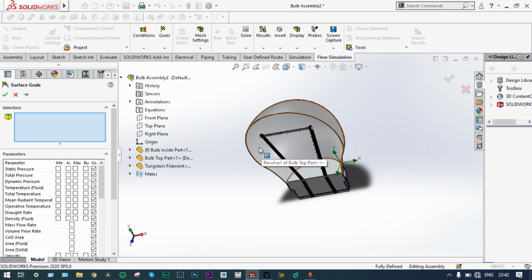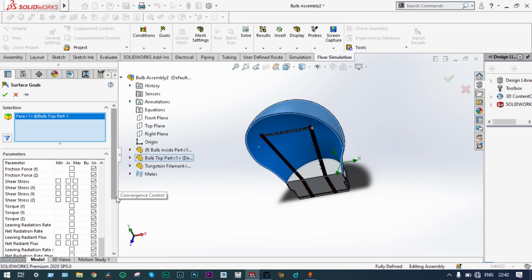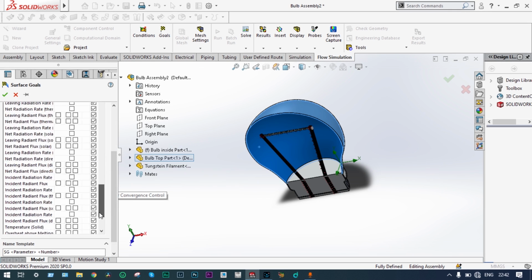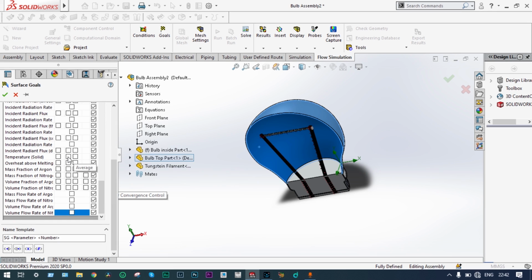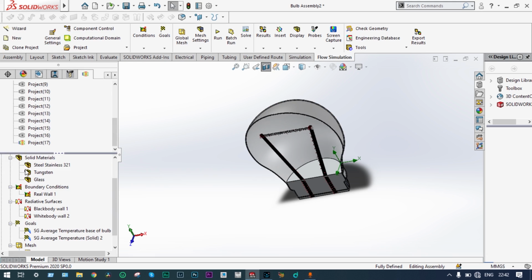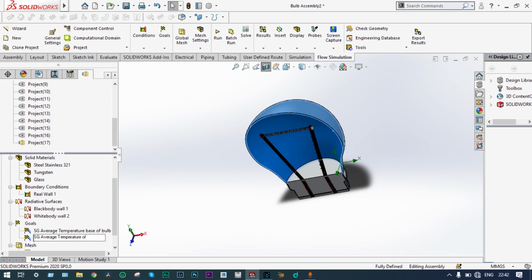So select that location, and it will be temperature of solid and fluid, both we can select. Let's select temperature of fluid and solid separately. Initially we are taking temperature of solid at that surface, average temperature of solid, green check. So we can define this one as average temperature of bulb inner surface.